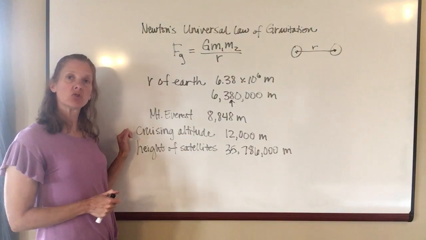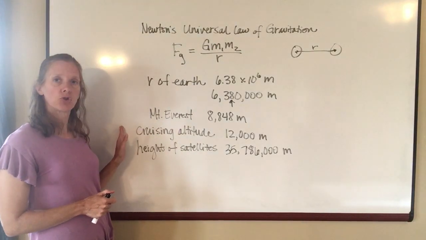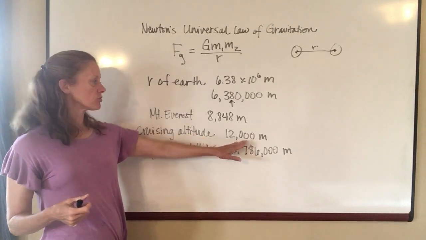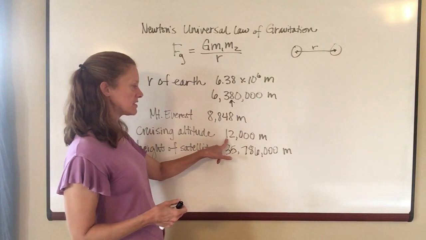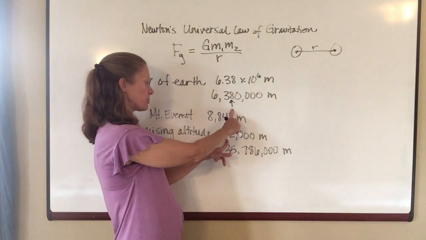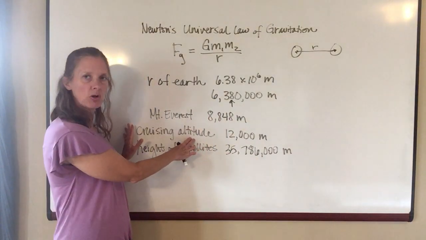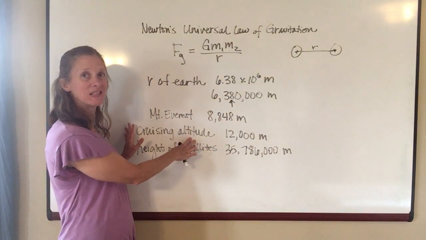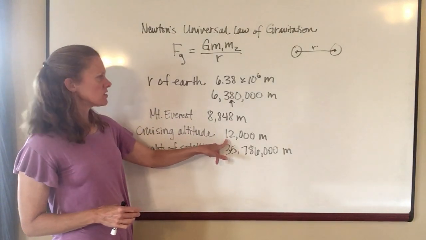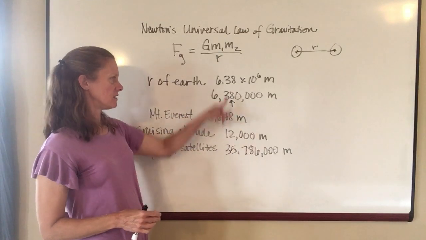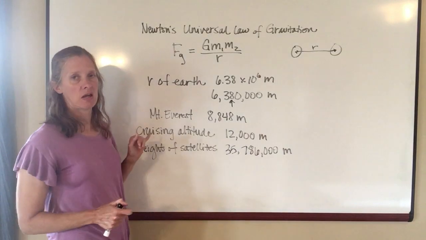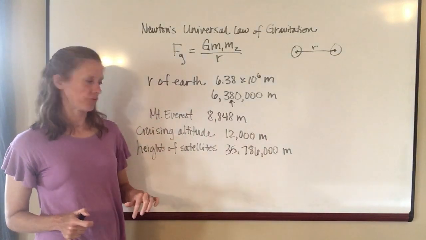How about if you're in a jet plane at cruising altitude? Well, cruising altitude is about 35,000 feet or 12,000 meters. At 12,000 meters, this is in the 10,000s place. The digit of uncertainty here is in the 10,000s place. So I have to be at an altitude of a jet before it even starts to make a difference as far as my distance away from the Earth. And as you can see here, this is a 1, so we're still within the digit of uncertainty. Even at the cruising altitude of a jet, it's going to make a very, very minute difference.